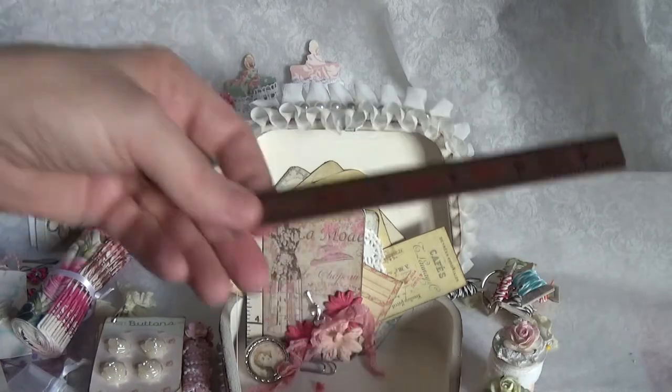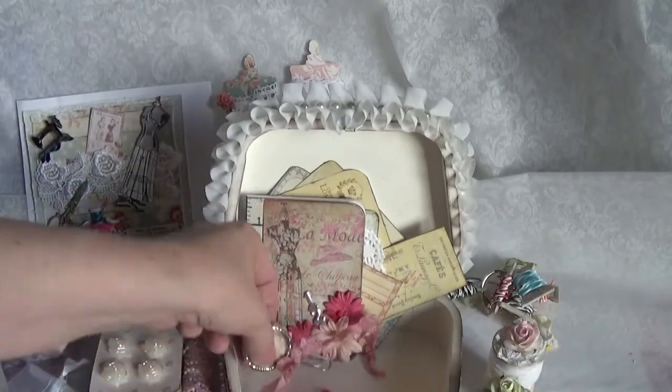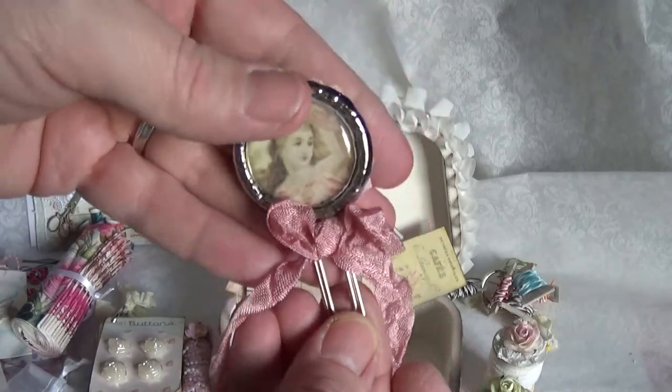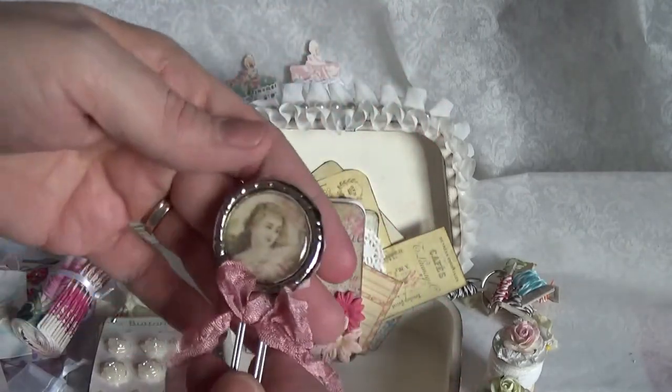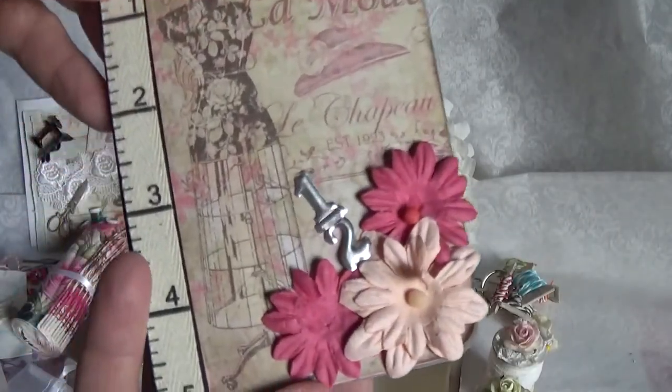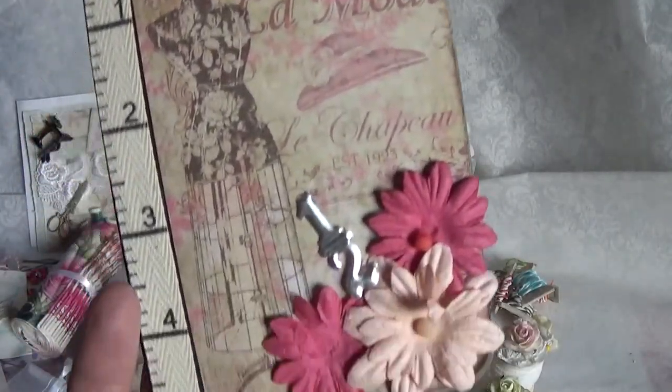That is so cute. And my camera is running out of memory. Let me just finish showing you really quick. 4 minutes. And then I'll dump it onto my computer. And then I will come back up and finish the other thing.